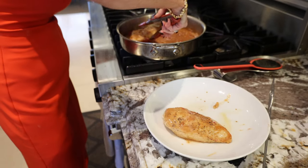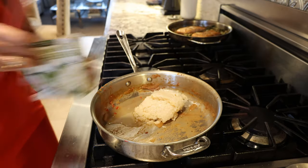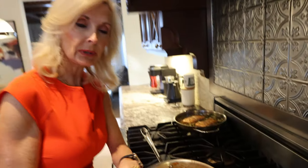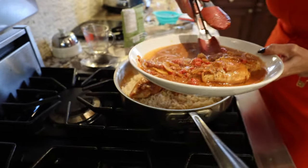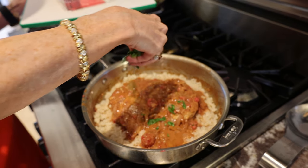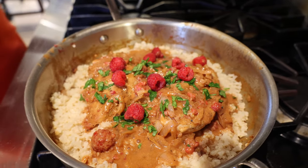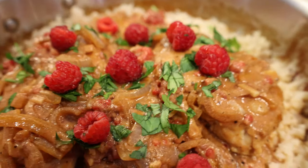I'm going to remove my chicken from the pan. Just need to heat the cauliflower rice through, then add it back on top. We've heated through our cauliflower rice, putting our chicken back on top, covering with our sauce. I've got some fresh parsley and nice red raspberries for topping. One pan raspberry chicken — I can't tell you how many times all three of my kids have asked for this. It is a winner of a recipe and I urge you to give this one a try.